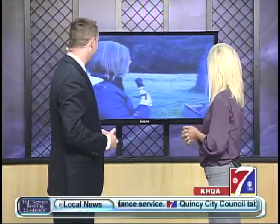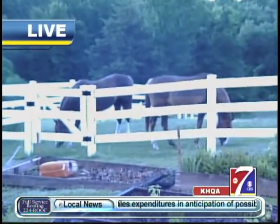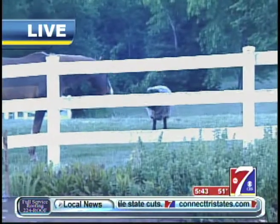Well, they don't seem to be too affected by it, but I wonder if the horses feel a little teased that they're so close to those herbs. All those smells and walking over. I bet those poor horses do. They were a little hungry earlier. They're munching on the ground now. There's a sheep over there too. Also, there are some alpacas and a llama that came a little bit closer, and then they got a little camera shy. They tend to do that.